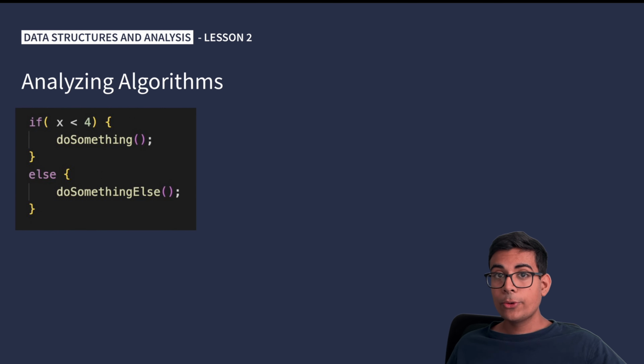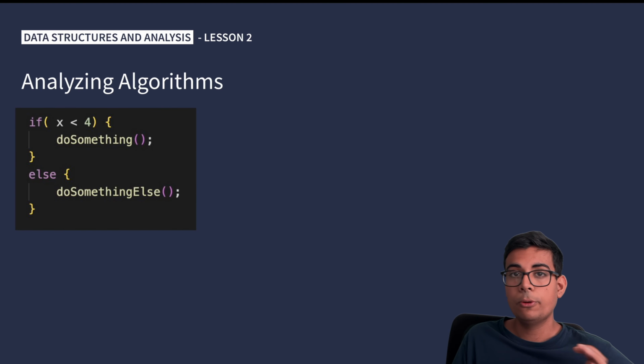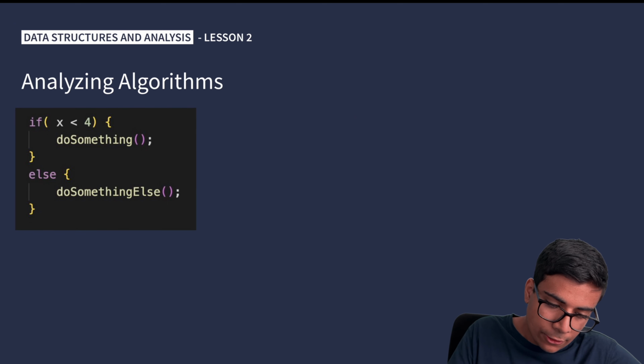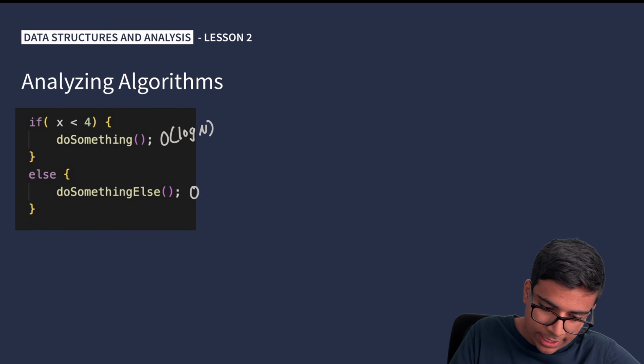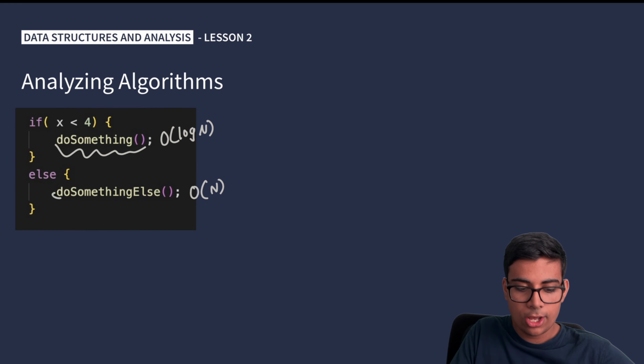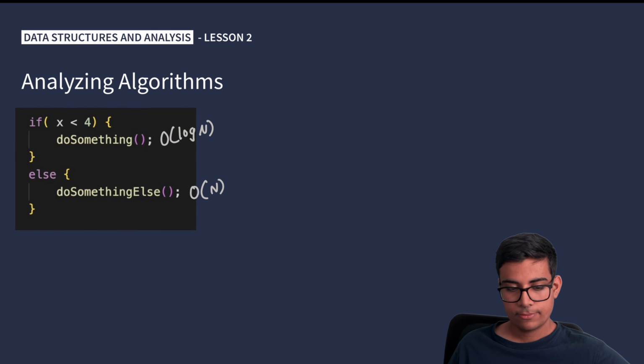All right, now we're going to look at something interesting. Now we have this if statement. I'm just going to write some stuff out here, and we'll be looking at a block of code which will produce O of n, but let's pretend that do something is going to be O of log n time, and do something else is going to be O of n time. You don't know the implementation of these two methods, but we're going to assume that they have these two time complexities.